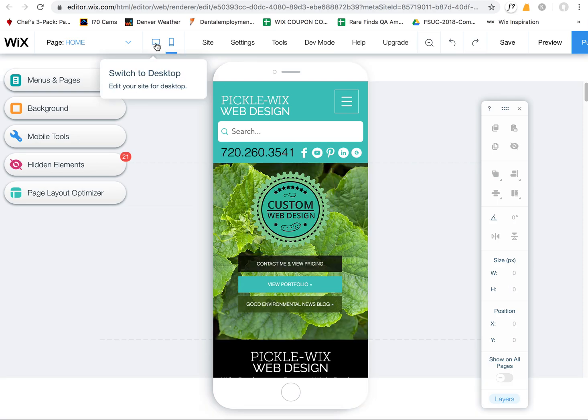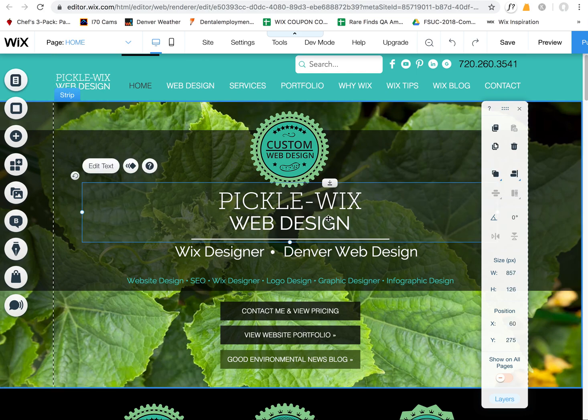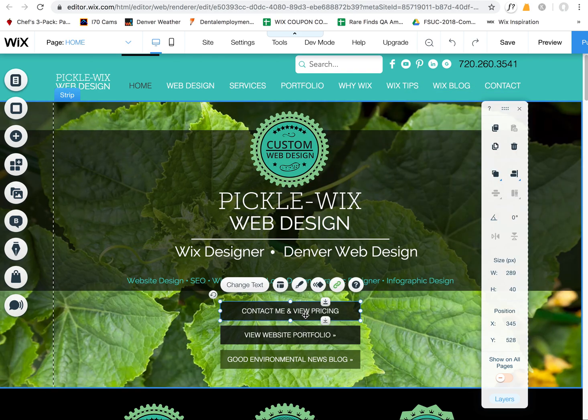So first off, to get started, just something I always do as a Wix designer is I make sure I design everything I want the way I want it in the desktop version first. Always start with the desktop version. The reason being is that you can edit here. You can actually edit text. You can change things. You can change colors. You can add pictures, all these things here. You can change where buttons link to, that kind of thing. You are not able to do those kind of text edits and things like that in the mobile editor. So it's always good to get your homepage desktop version designed first and then go into the mobile editor.